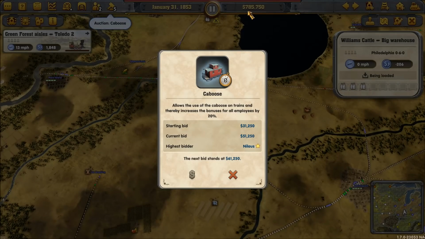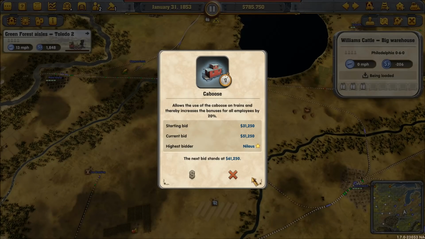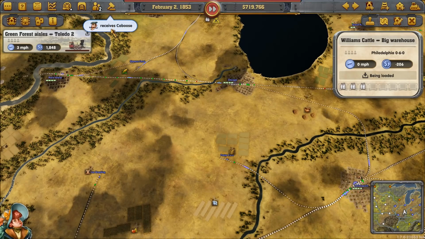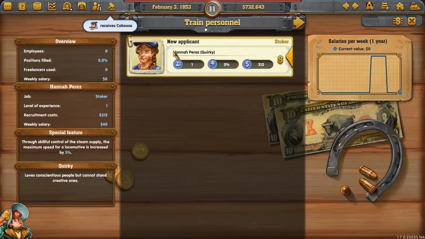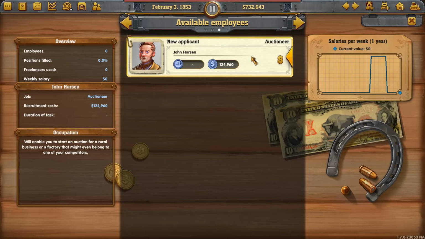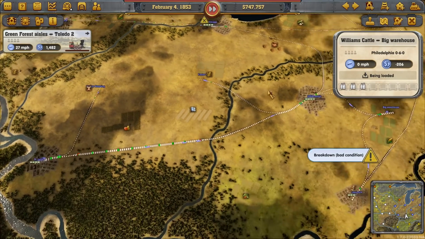You can see we're all the way up to 800,000. And with 800,000, I guess, thank you. Say, are you a bit slow? I have already bid. That's a stoker and an auctioneer. Don't think that's worth it.